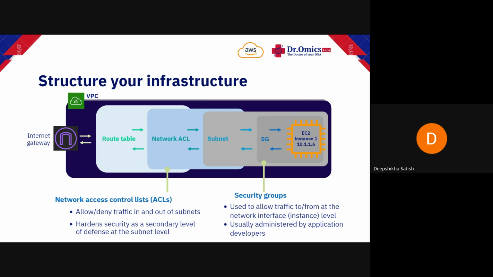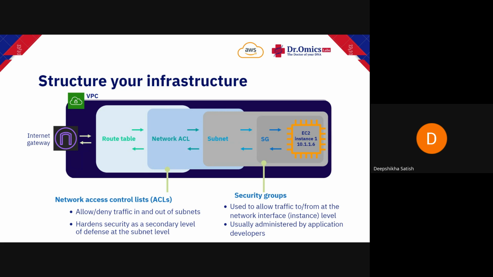Then there are security groups. SG stands for security groups. Security groups are like a firewall at the instance level, and they manage the traffic. Let's take the example of EC2 instances. They are stateful: inbound traffic which is allowed, and the return traffic is also allowed, based on explicit rules.